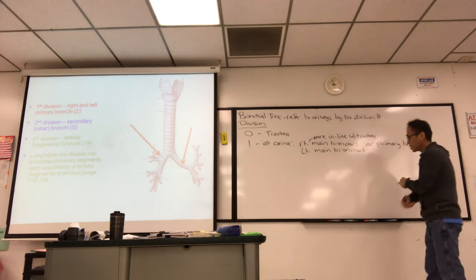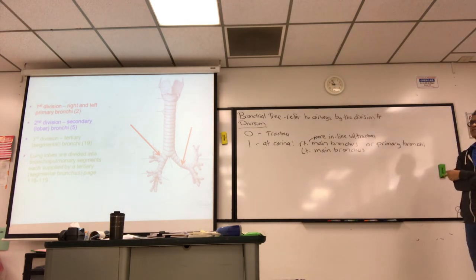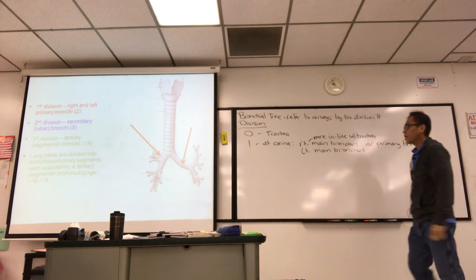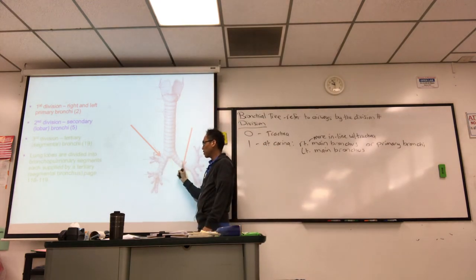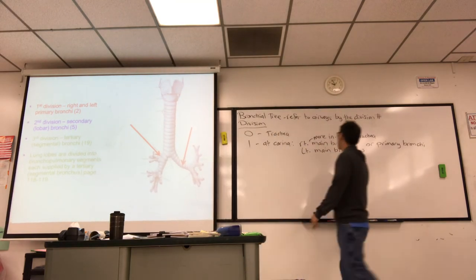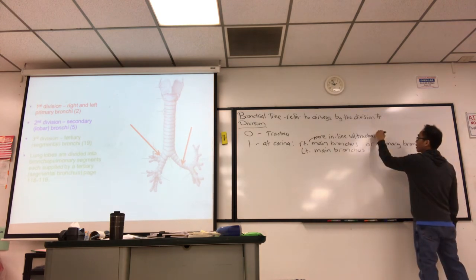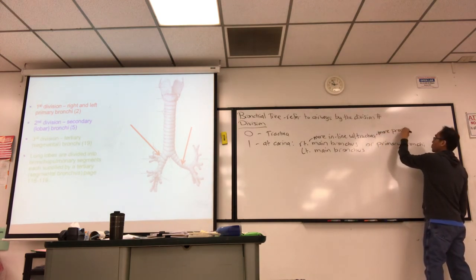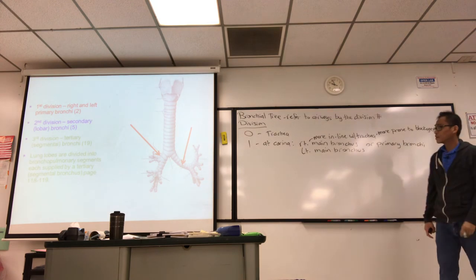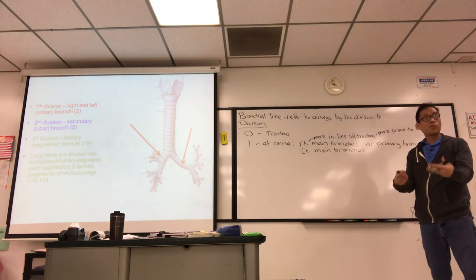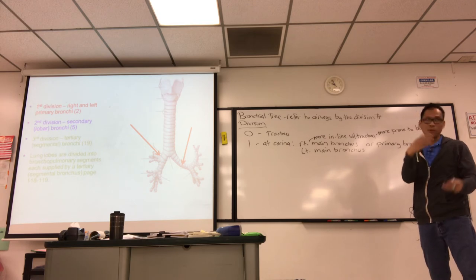So usually what most clinical books say is, say a child, a small coffee bean or peanut gets stuck in the airway and it goes rattles down the trachea, it's more likely to get lodged in the right bronchus than the left main bronchus because the right one's more in line with the trachea. Okay. So the right one is more prone to blockage. It's a concern for parents, like a 2-year-old, 3-year-old, they're at that age where they stick everything in their mouth. It's something you want to look out for.